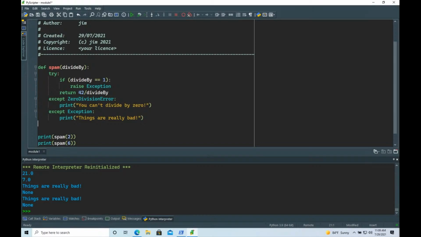Yes. What Kian's saying is that if you do as E here, then things are really bad. And then I can actually print out the error.